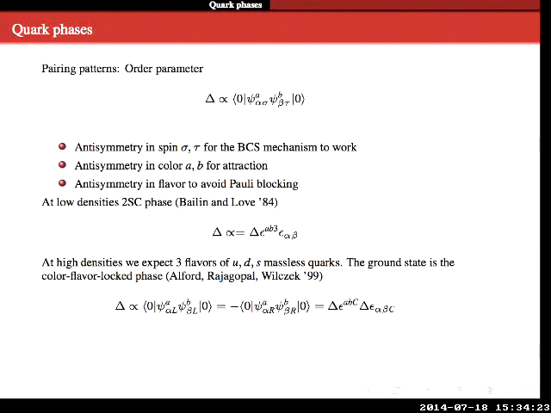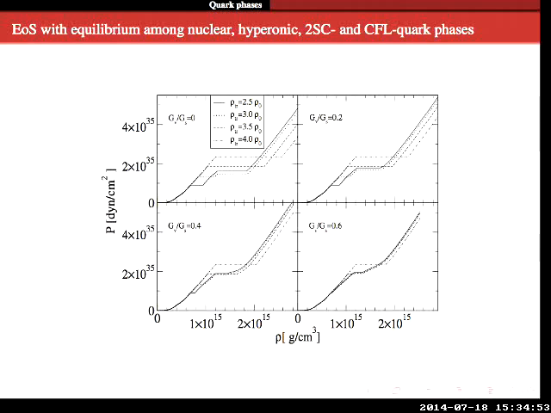These vector interactions are absolutely necessary to get heavy massive stars, because these vector interactions are repulsive in quark matter, and they produce a stiffer equation of state. There are two types of pairing considered. One is the so-called 2SC phase, where only two colors and two flavors are paired. And there is also a CFL phase, where all the colors and flavors are paired.